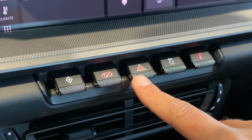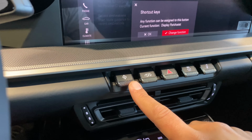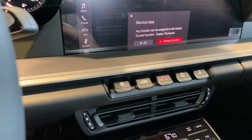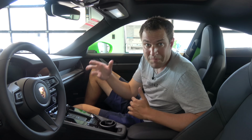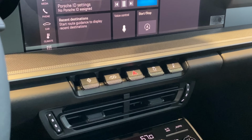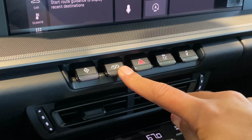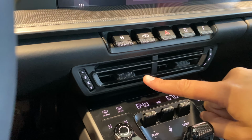You can turn off traction control, and there's a little diamond button, which is a shortcut key that you can configure to be whatever you want, something that you use frequently, so it's always right there. And once again, the cool thing about these buttons, they're really just levers that mimic the look of the gear lever, and they have this texture at the end, and it gives them a much more upscale feel than virtually any other button. You even have this texture on the little climate control vent mover switches.